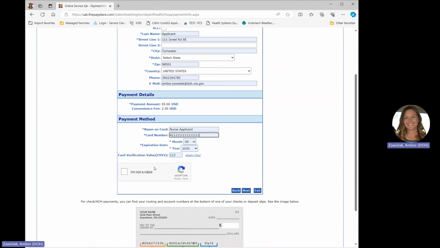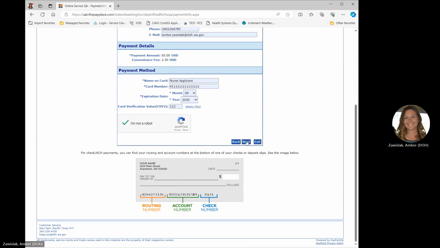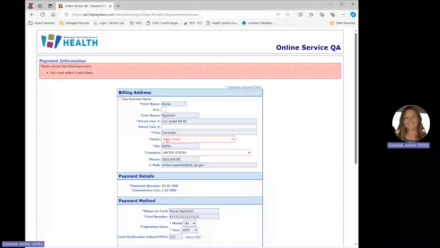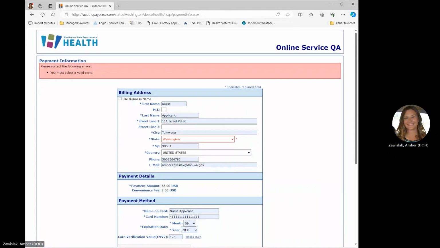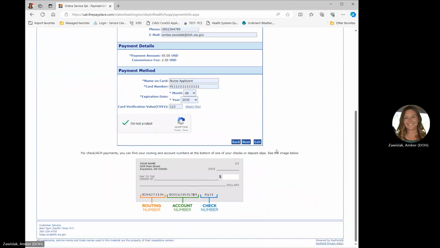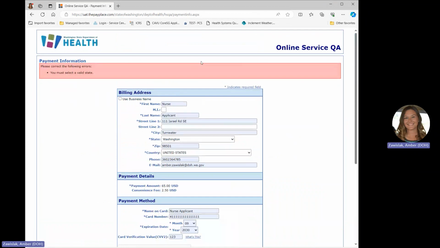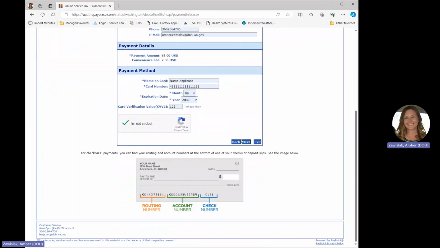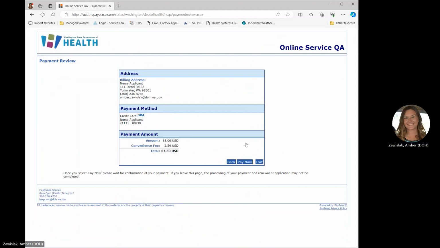This is not a real payment, a test account. And you're going to mark that you're not a robot and click next. If you miss anything, this online application portal will prompt you to enter that information. And we're going to go ahead and pay.